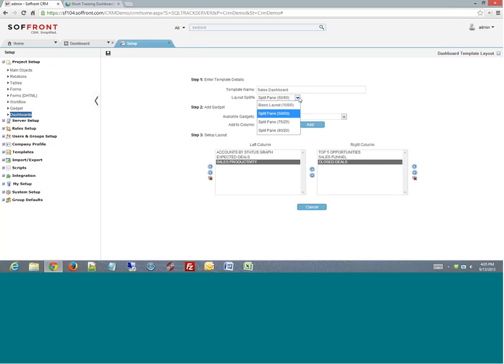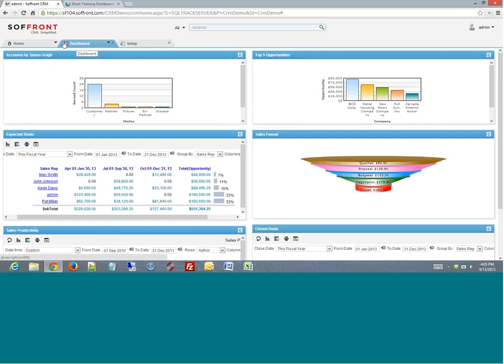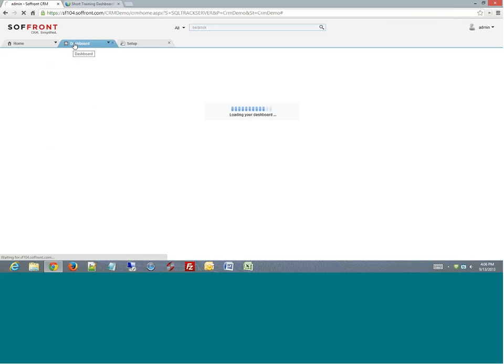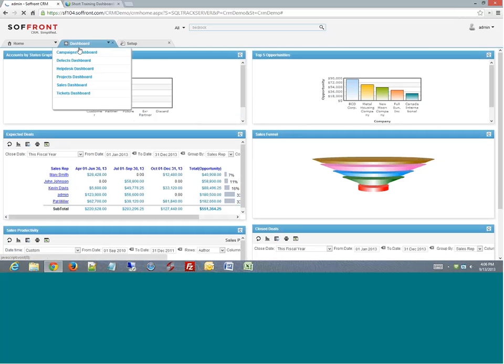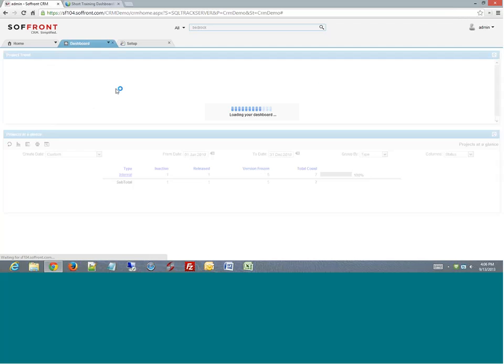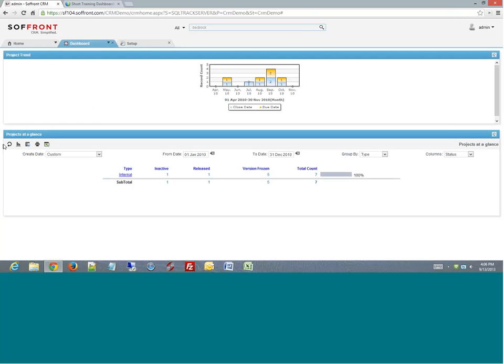Now, if you do not want to split it, you could always use the basic, which is 100%, where the reports will be available in full view, just like this dashboard right here. Let me just take an example. Let's say this dashboard, the project dashboard, is 100%, whereas the other one, which we were on, the sales, was 50%.